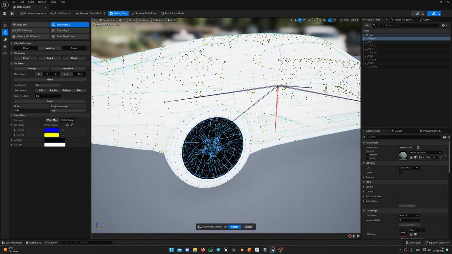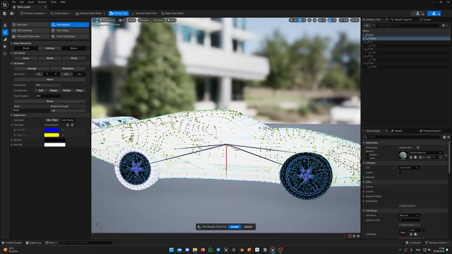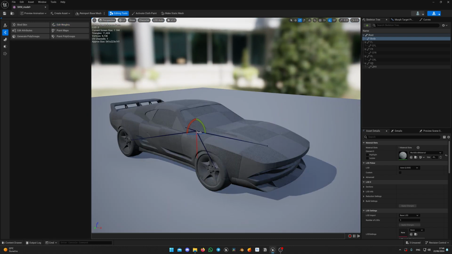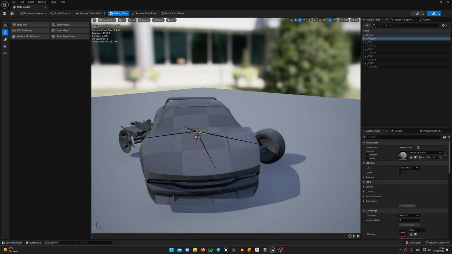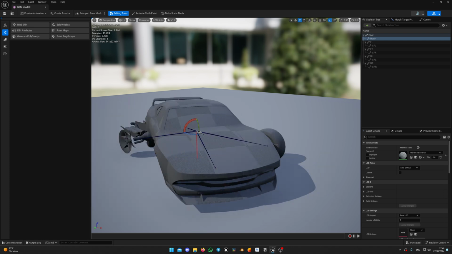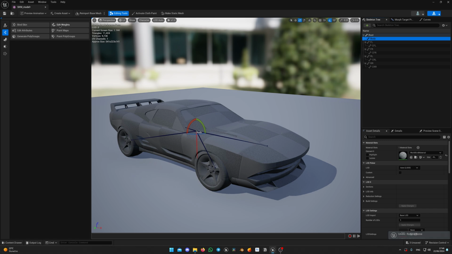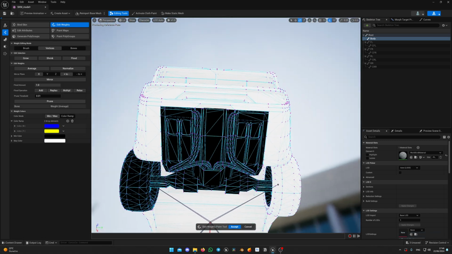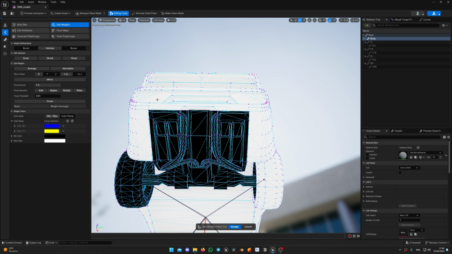No worries about the wheel, we will be assigning it later for the rear right bone. Hit accept. Now if you try to change the body bone position, it will affect only this part. Alright, now I see I forgot to add the exhaust and diffuser to the body bone. I can quickly fix that with the same method, select a portion, flood and add.